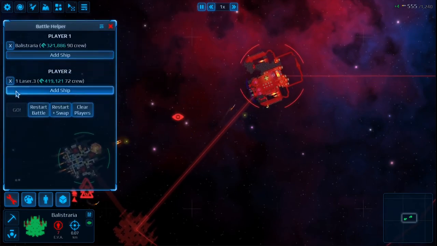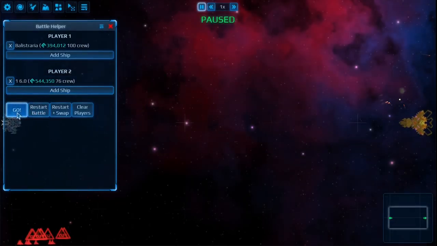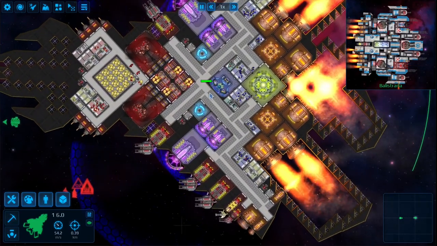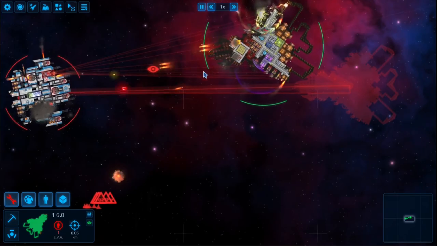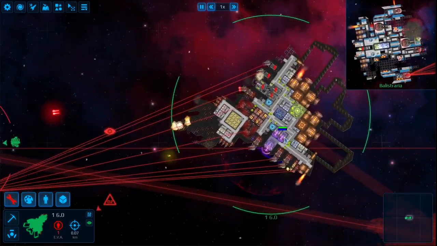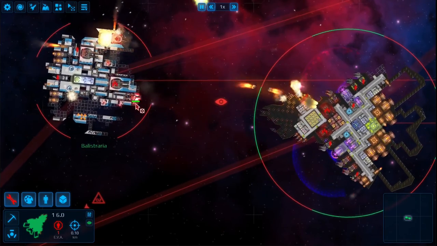But the main reason why I have these other ships, and if I come over here and take my two-cannon ship, which is 544,000, 76 crew, my two-cannon ship does stand a chance against a Balistraria. In fact, almost 100% of the time, my two-cannon ship will demolish and take out the Balistraria without any problems because of how it's designed.